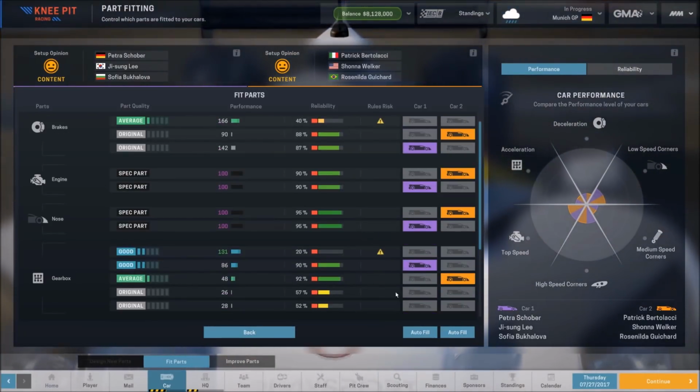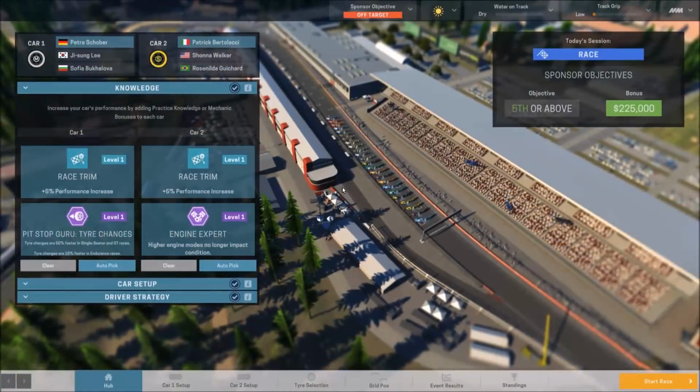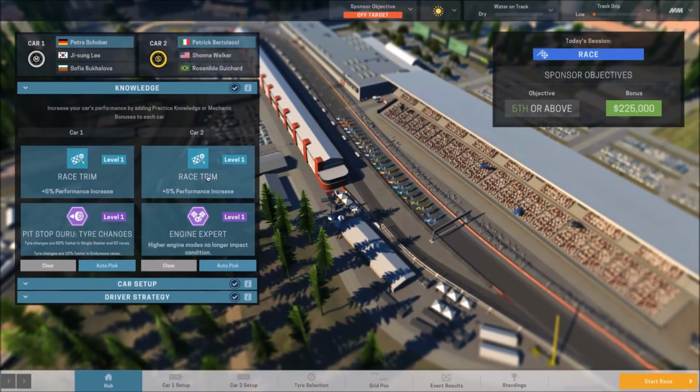Okay, yeah, we've got what we need there. And it's time to head to the racetrack. All right, it's time for the race. And let's take a quick look at our knowledge bonuses, the same as what we used last time.